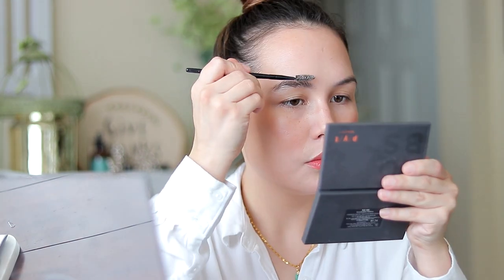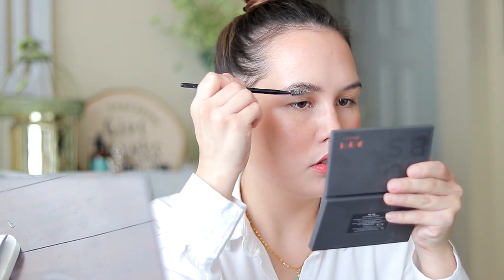I really, really do enjoy that. And then for the brows, I'm just going to take a little bit of my glycerin soap. We're going to do a little soap brow action like we've been doing all week. Just going to use this as a brow gel.